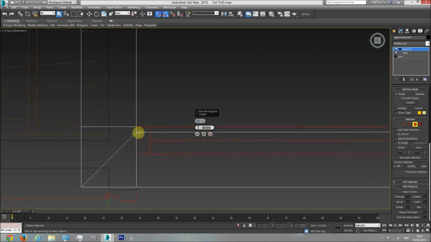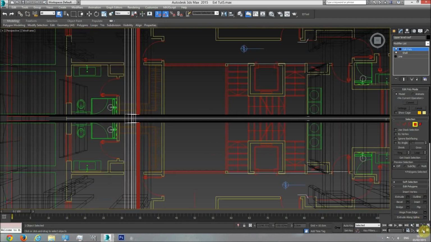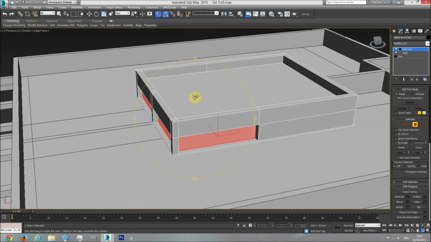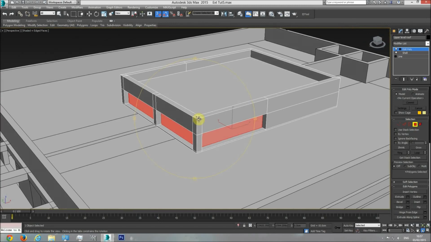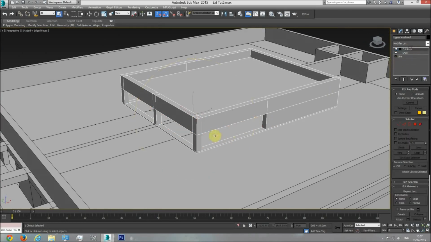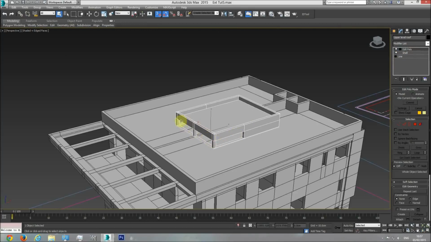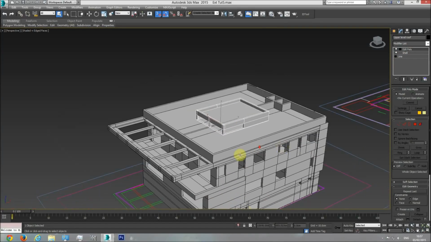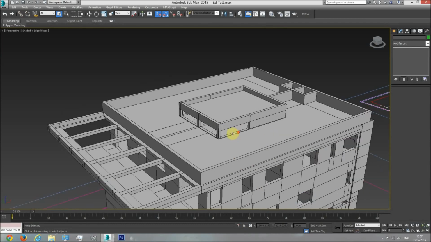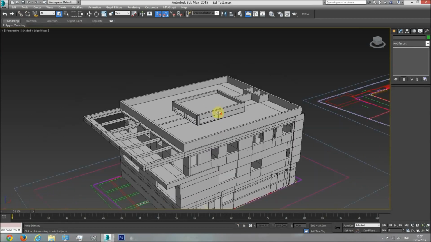So that's exactly aligned with these lines. As you can see, minus 20. This is fine. Okay, I'm going to delete these polygons. And I'm going to add windows to these openings. At the same time, I'm going to add windows to the whole construction. So this one is done.